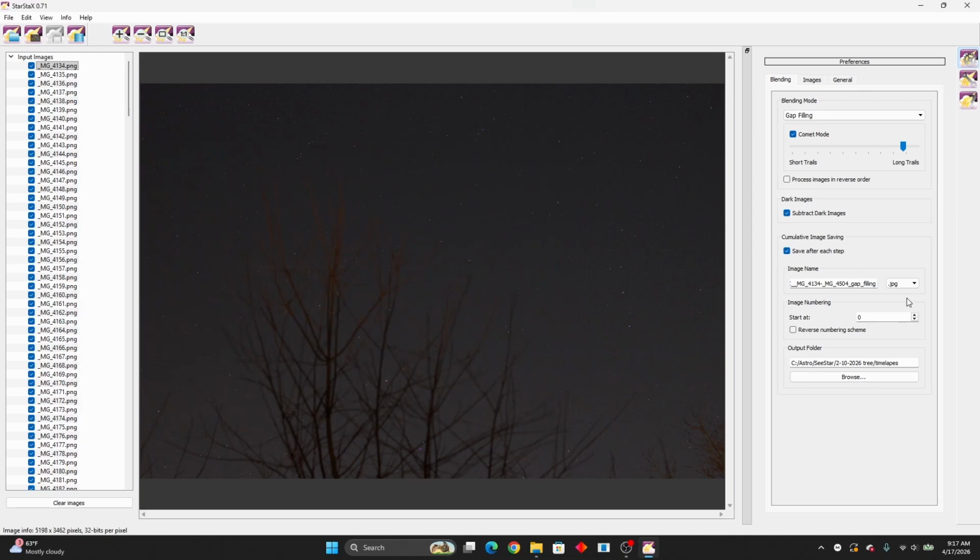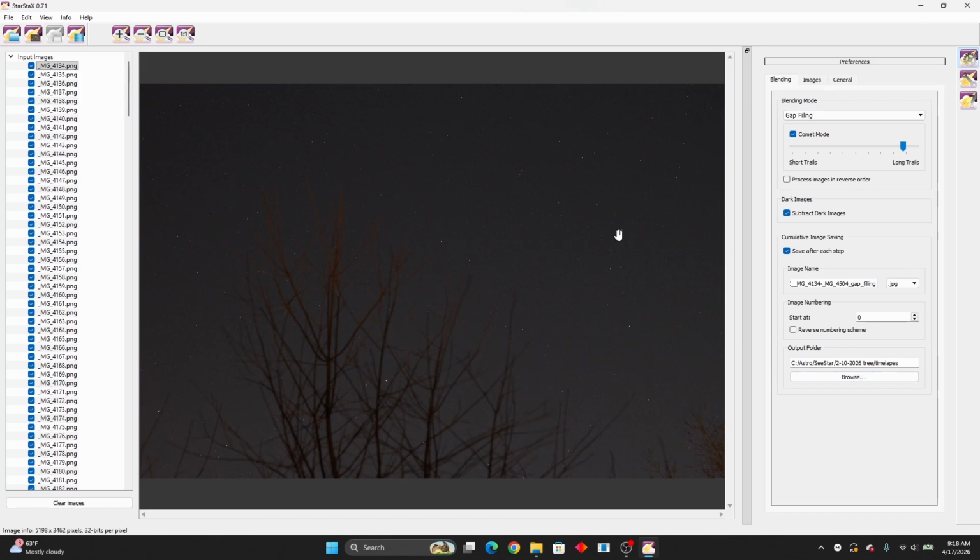With this, it's going to slowly stack the stars and make star trails, but it's going to save the image after each step. And when I put it inside of PiP, it will make a time lapse, making the stars look as if they were trailing, and making a time lapse of the time from when I started imaging to when I finished imaging.